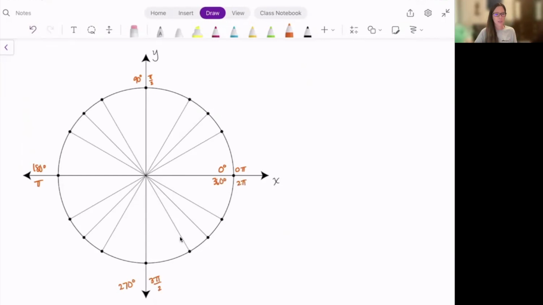Now I can fill in other pieces. If I take half of 90, I get 45 degrees, which I also know is pi over 4. The next angle down is going to be 30 degrees, which is pi over 6. 60 degrees would be above 45, and that is pi over 3. Each of these values that go around that are marked are an equal distance apart. So the pi over 3 hops over to the next side and becomes 2 pi over 3 because it is also 30 degrees away. That's 120. I'm going to go ahead and fill in these values.